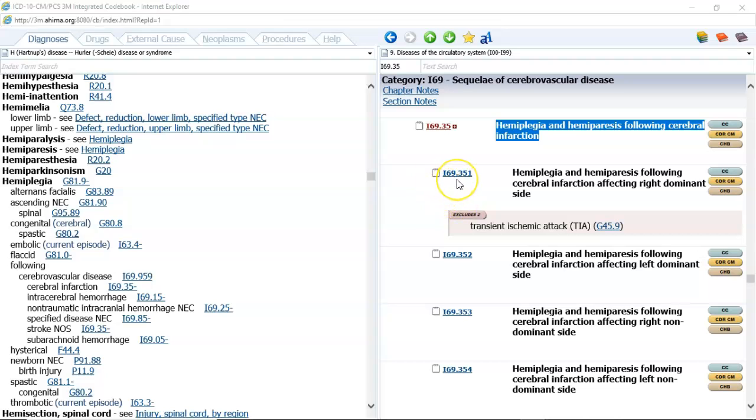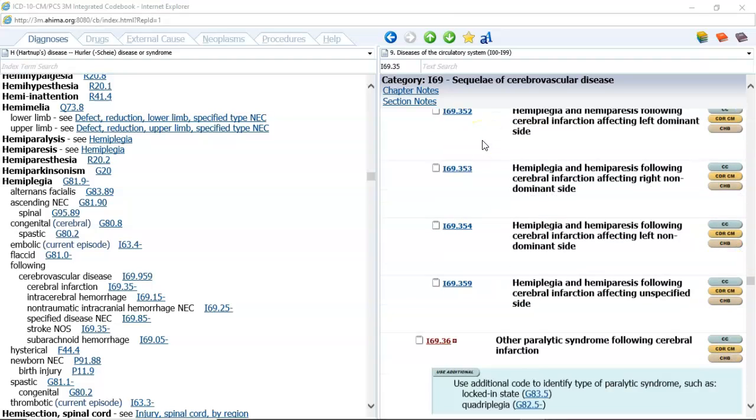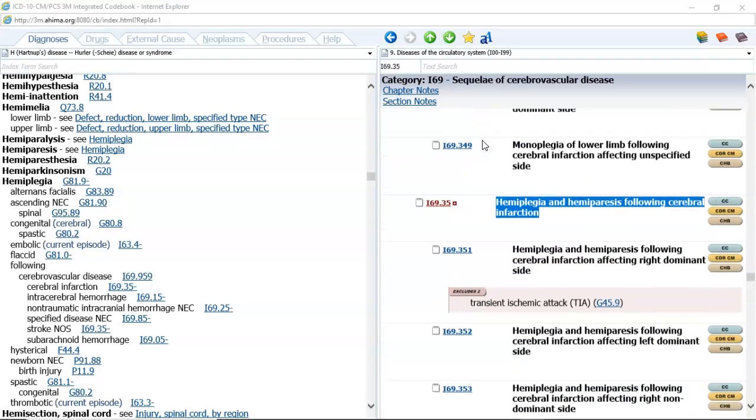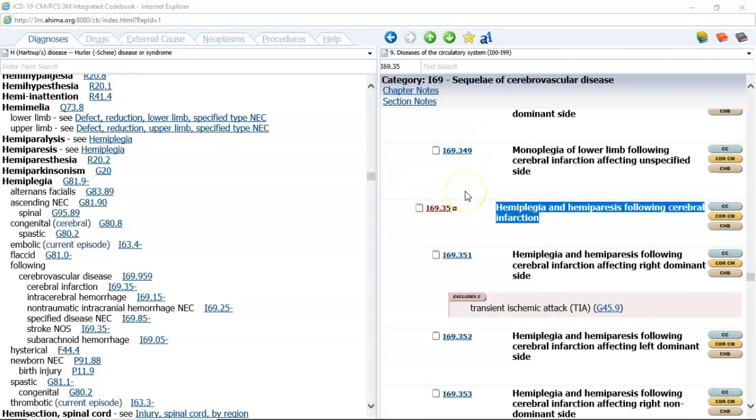And this code, I69.351, hemiplegia and hemiparesis following a cerebral infarction affecting the right dominant side. So this is a code that tells us that this patient had actually had a cerebrovascular event with a late effect, a sequela of the hemiplegia.